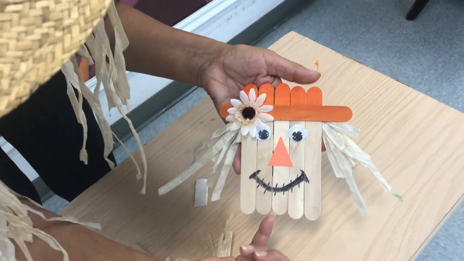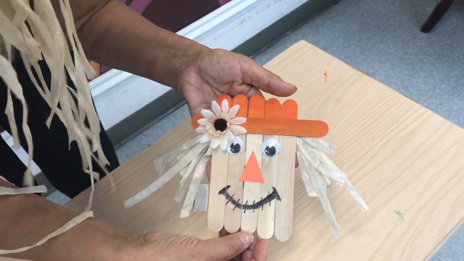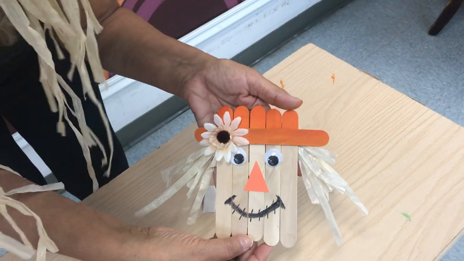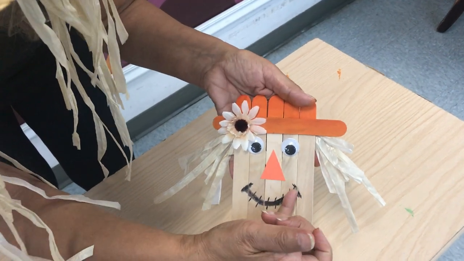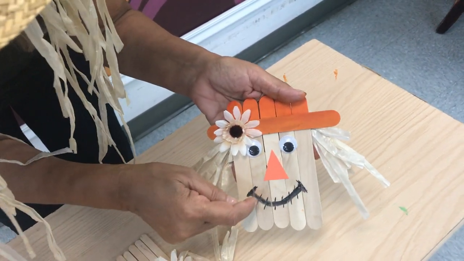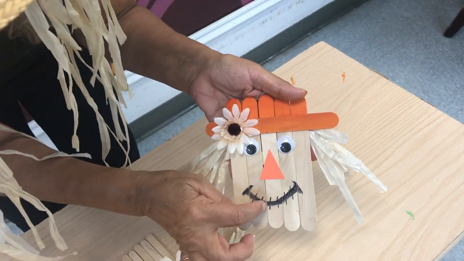And then what you can do if you want with a crayon or if you have black paint, which I'm sure that we sent in the packet, you make the mouth and then you make these little lines just to make them a little bit more authentic looking.